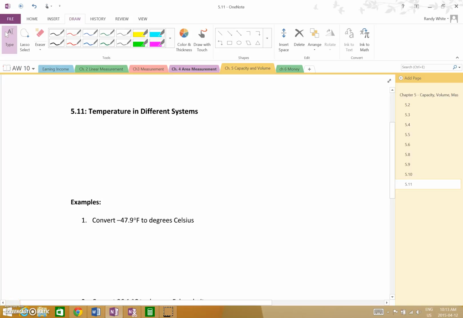Okay, as promised, today we're going to talk a little bit about temperature. Most of you are familiar with Celsius, and that's how we read our temperatures outside, right? Whether it's 0 degrees Celsius or 15 degrees Celsius, or if it's a nice day, it's 30 degrees Celsius. Really cold here, it's like -8, -10 degrees Celsius.